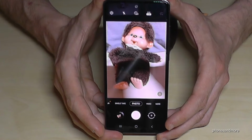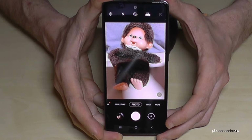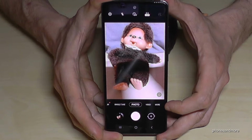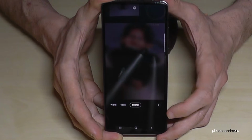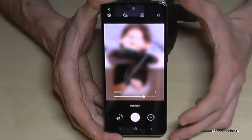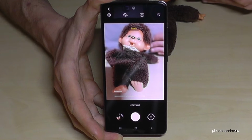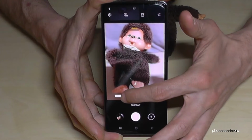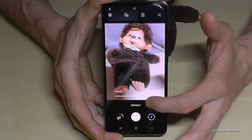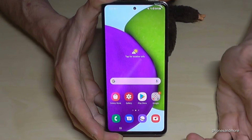And the next mode I want to show you is the portrait mode, because I think you have heard already of blurred backgrounds and so on, and you can do it here as well with your photos if you want to make a selfie of yourself or a picture of someone, so that just the person in front is in focus. For that, just go here on more and then go on portrait. And now, as you can see, just my friend here is in focus and the background is blurred. You can change the intensity of it here. And yeah, a nice mode to have blurred background pictures.